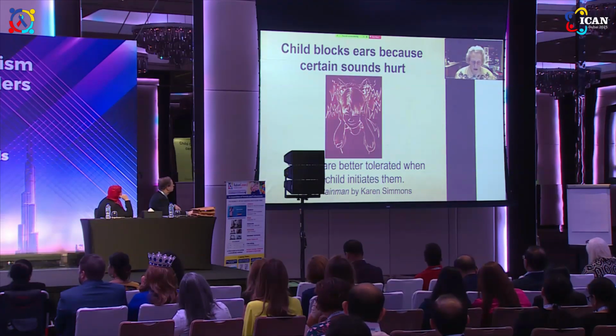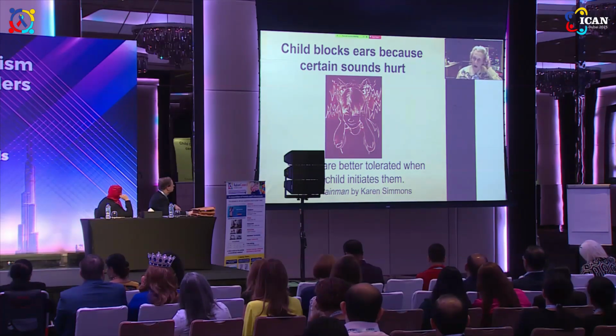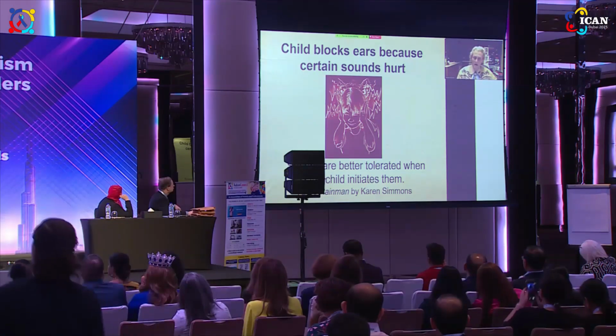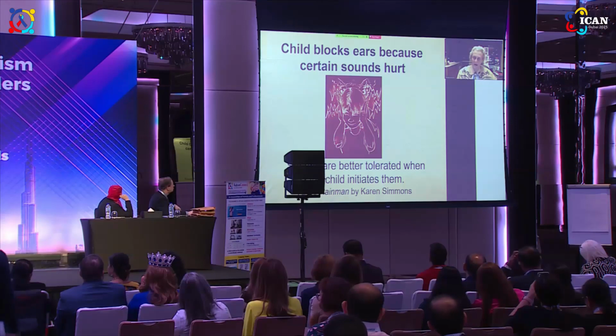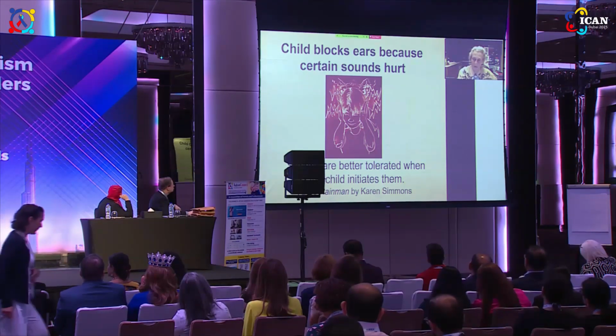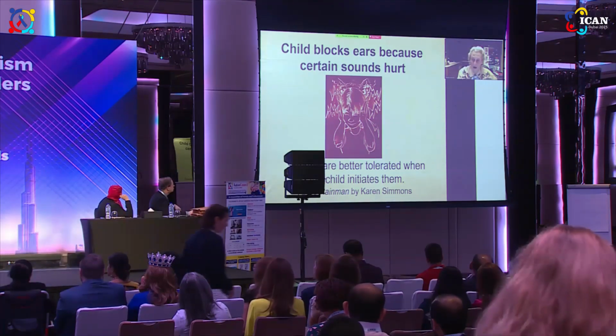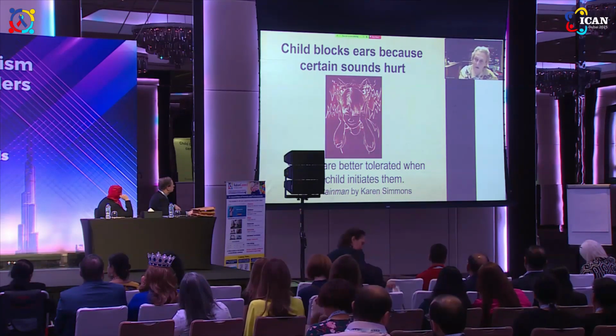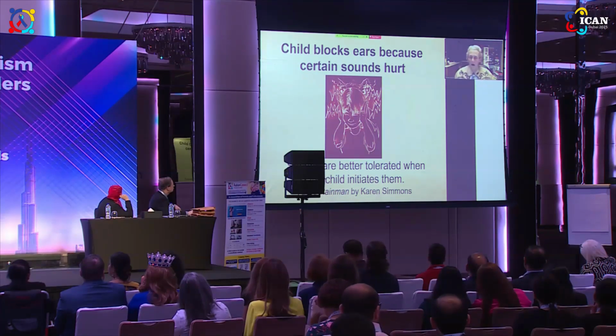Let's talk about sensory issues. Sensory issues are really real. Loud sounds like a school bell or a hair dryer or maybe a vacuum cleaner would hurt my ears. One of the ways to help a child tolerate these sounds is to let the child play with the vacuum cleaner, where they turn it on. They turn the hair dryer on. And when the child turns the dreaded noisy thing on, they often get to where they can tolerate it better because they are controlling it.